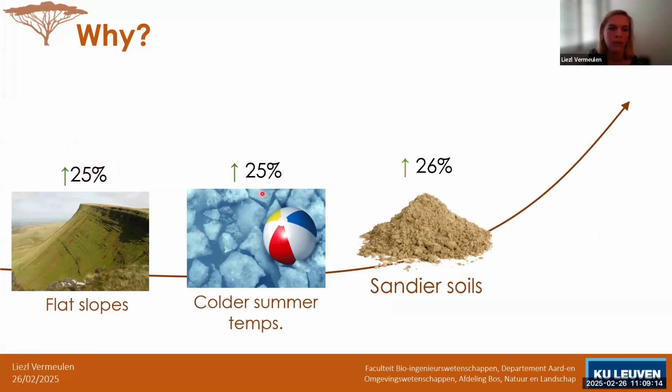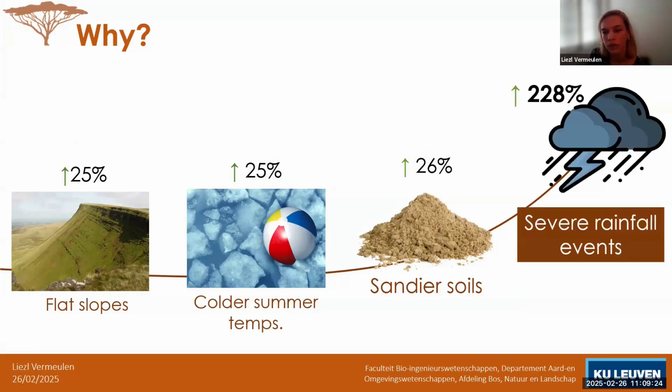And here you can see the percentage by how much it increases the probability of an abrupt shift occurring at that location. But most importantly, we find that a history of severe rainfall events drive these major abrupt shifts the most, by more than 200% more than the other characteristics. This is quite interesting and unexpected, as droughts are typically seen as the biggest threat in arid ecosystems in Africa. So it's important to note that we should be looking at these when doing climate modeling as well. We should also be looking at how severely wet our climate variability is.